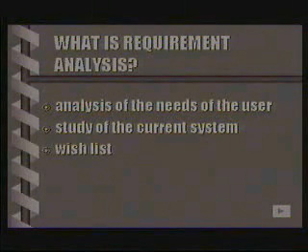Requirement analysis is also the analysis of the wish list of the user. What is this wish list? A wish list is a list of all possible requirements, the desires, the needs that a user can think of at this point in time. Let's take some examples. Let's say a store's room clerk. He wishes for a system whereby the system would automatically update the stocks of an item the minute the item crosses into the store. Or let's take a hotel manager.